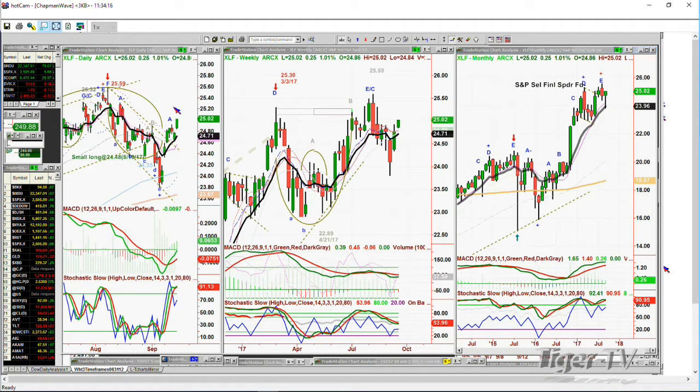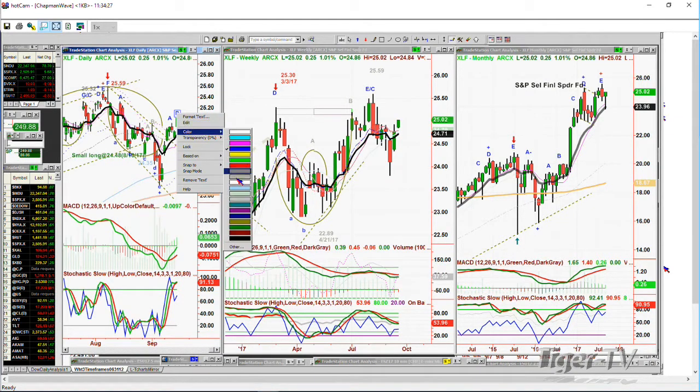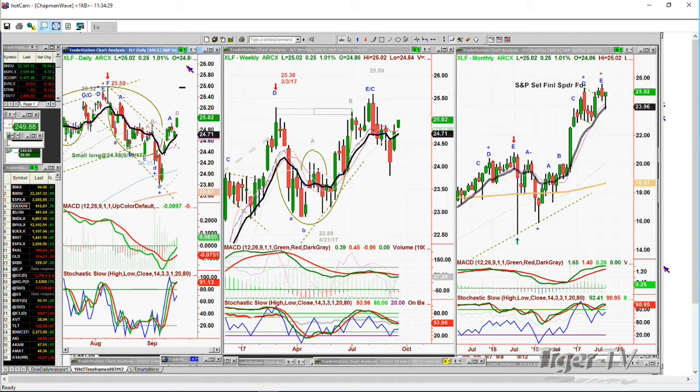You can fade at B, but so far everything's good. So this is suggesting we could go on a little longer if it's only B, but because it's underneath the previous, I have to call it a gray B because it's under the previous major high. And that says, yep, you've got to be careful. You can fail under, make a cup from an arch formation. So 25.60 is a breakout of major proportions to a leg D in the weekly chart of the XLF.